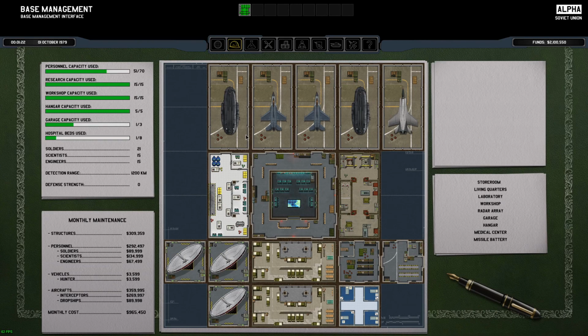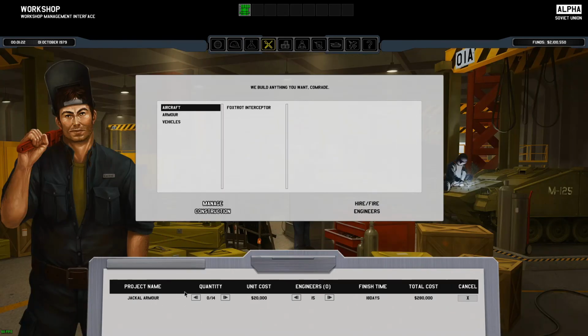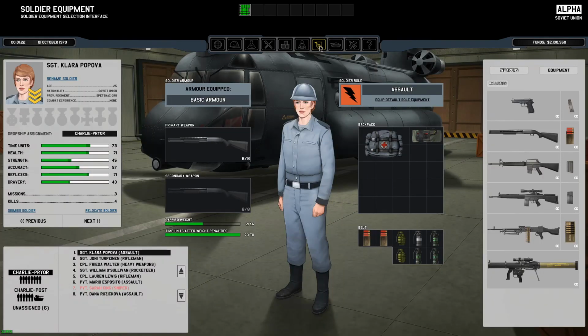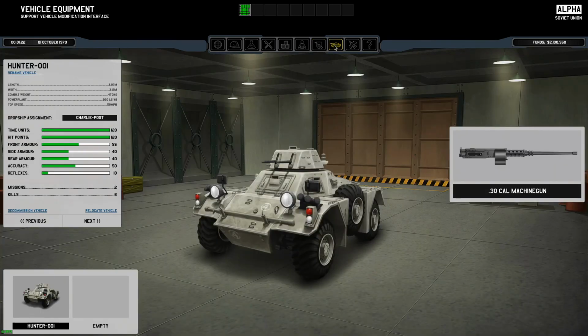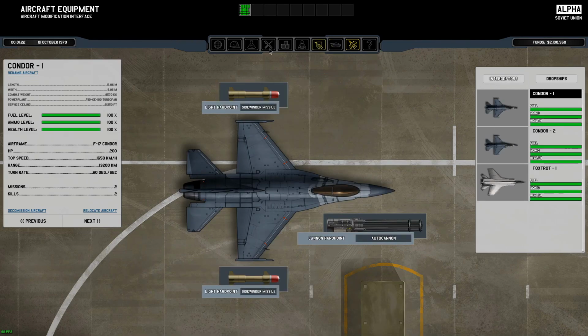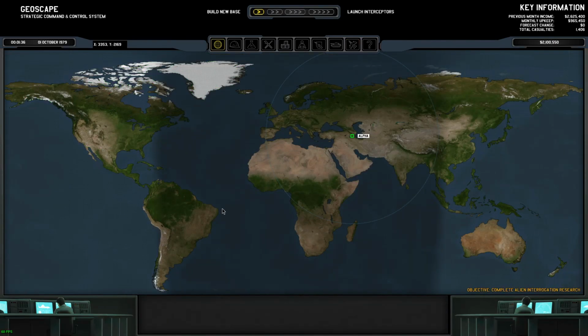So I'm going to give you a brief overview of what things should look like for you by the end of the first month. 3 radar dishes, garage, storeroom, 2 living quarters, 5 hangars. Research should be on your way to making Jackal armor. Armory is not that important. 2 Charlies, 1 with a Hunter Scout car and 1 full of men. 1 Hunter Scout car, 2 Charlies, 2 Condors, 1 Foxtrot. If you are too far off of this, then you might want to consider starting over, because you might already be too far behind the curve.